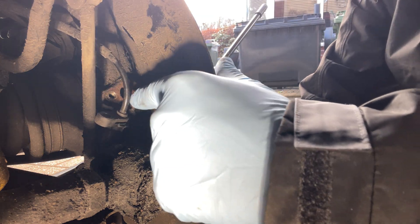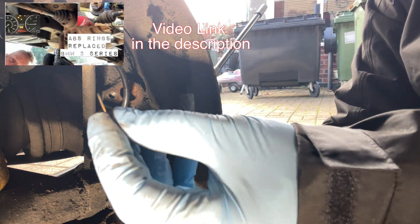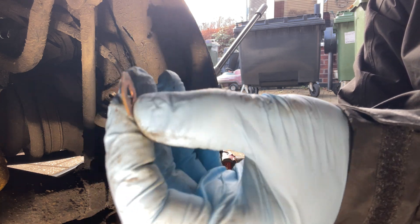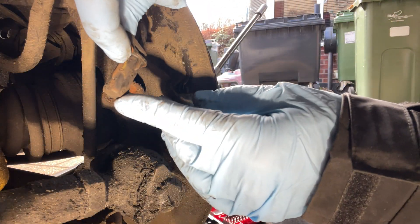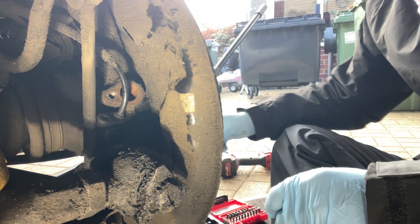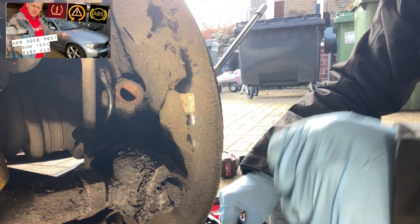The ring inside on the drive shaft might need replacing, but what we can do is use a flat washer — a very thin washer. I've got a copper washer here that I've hammered down to just under a millimeter thick, and we can space it out behind the sensor so it pulls it away. Hopefully that'll be enough to keep it working until we can replace the ring. I've done this on a few and they last a long while with the washer.